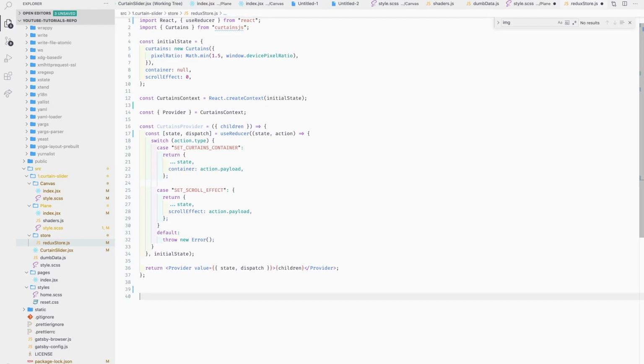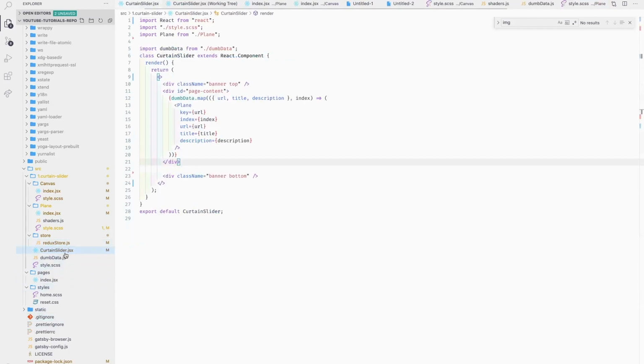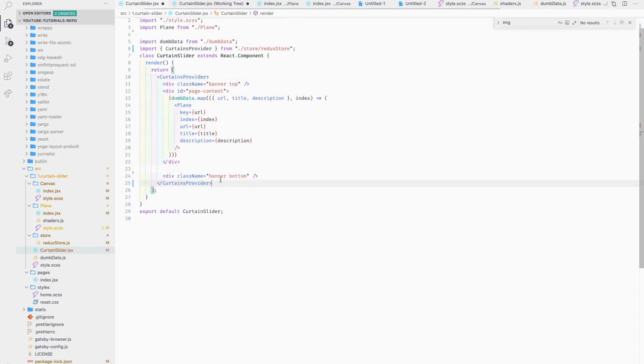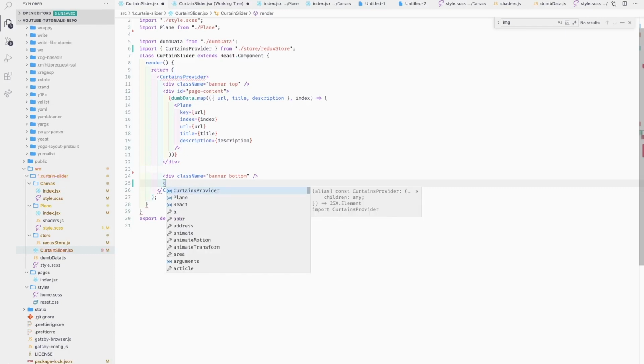And let's export the provider and the context, curtainsContext. And now in our curtain slider, we need to wrap our DOM in the provider, so CurtainsProvider, instead of the fragment, as well as import our newly added component.